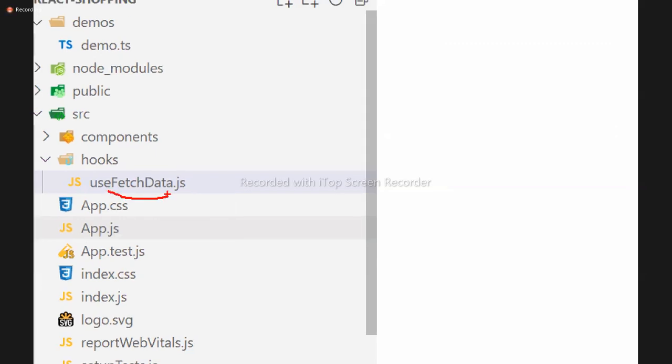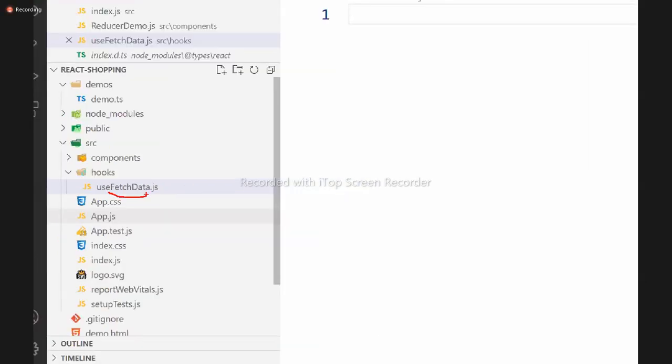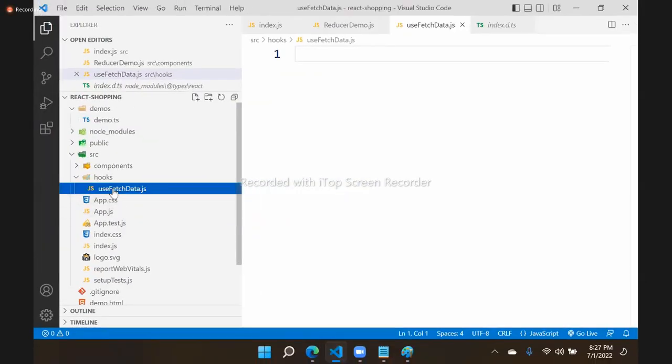Our intention is that this hook makes fetching data from APIs easy, because every time to fetch data we write a fetch method, pass the URL, and then handle the response. This all we will wrap into a hook. The hook will do all that work in the background and directly return us the data. That will be better.